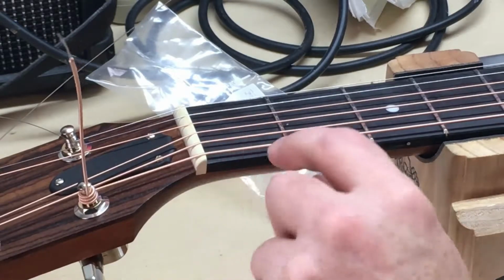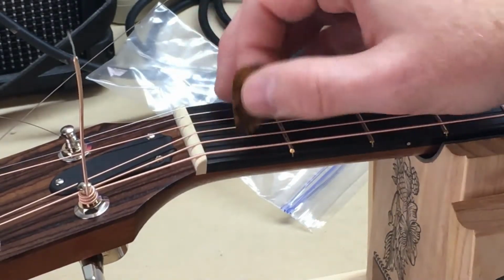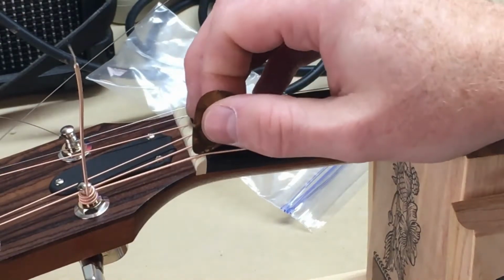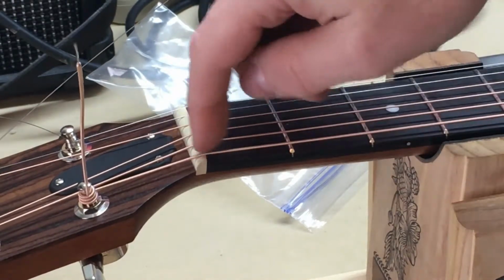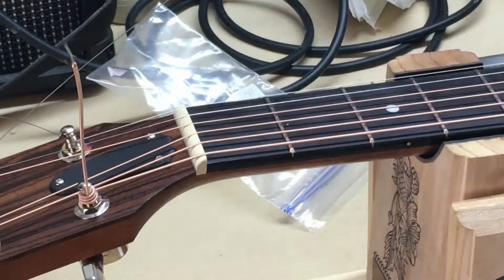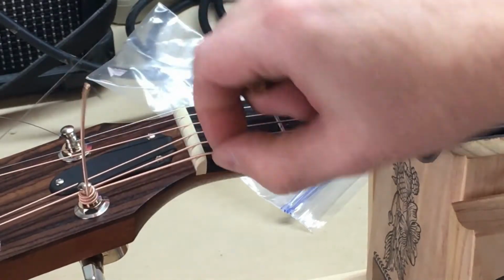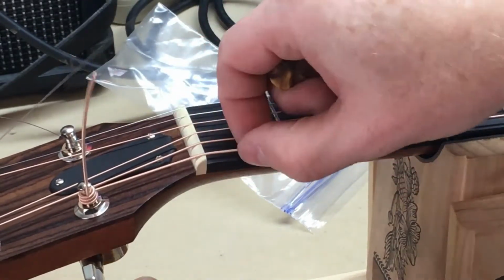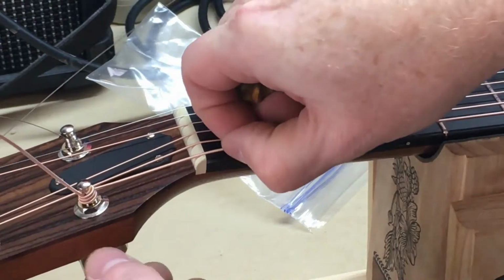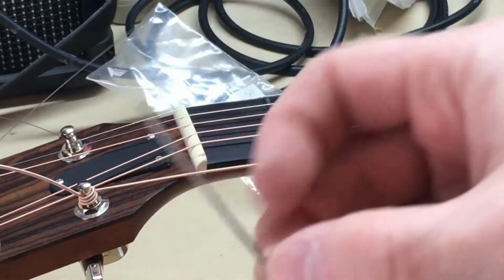is, for each one of these strings, the slot where the string crosses the nut needs to be filed a little bit to lower this height. And what I'm going to do, and I'm going to do this off camera because I'll have to loosen each one of these, I'll lift it off. I can show you here. I'll loosen this off, set it to the side. I'll show you a little bit, and I've got these little files. Can you see that? Yeah, there we go.